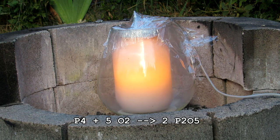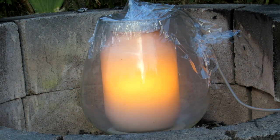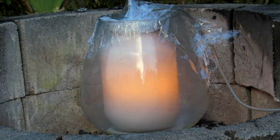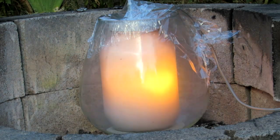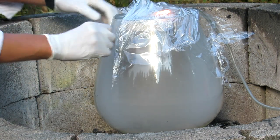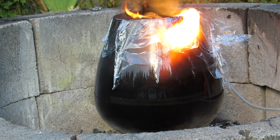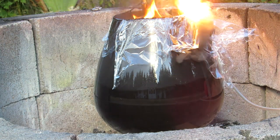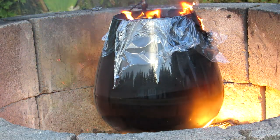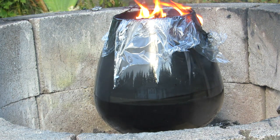As the reaction progressed it went along very steadily, generating phosphorus pentoxide with a fairly steady flame inside — despite being extremely hot — because it could only take up as much oxygen as was flowing through the tube. I used a fairly narrow tube which helped, and it all seemed to be working really well until the tube caught on fire. This was definitely a surprise, and the whole thing got covered in black soot, but thankfully the inside vessel was totally safe. I simply pinched off the tube to the balloon and the fire immediately extinguished, and I was able to blow everything else out — it was totally fine.